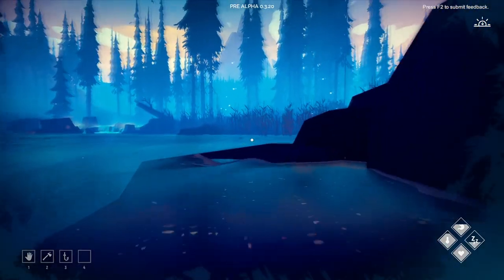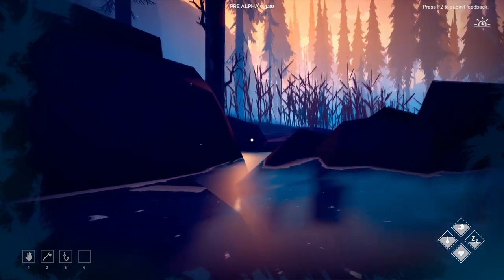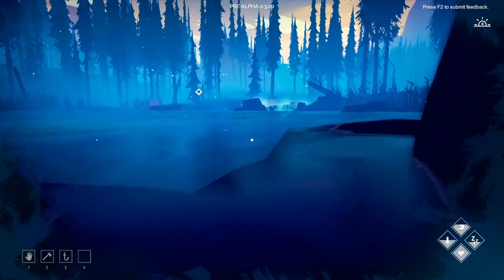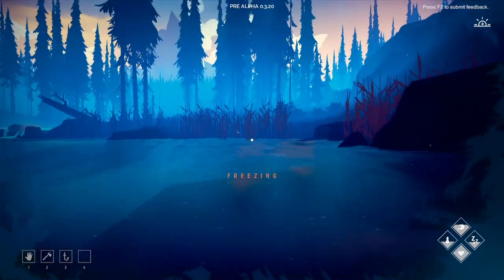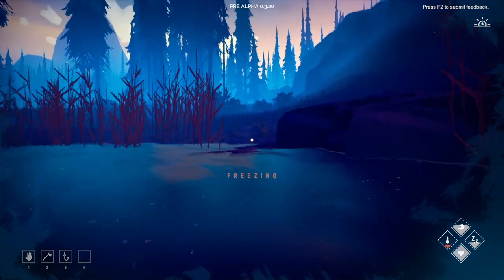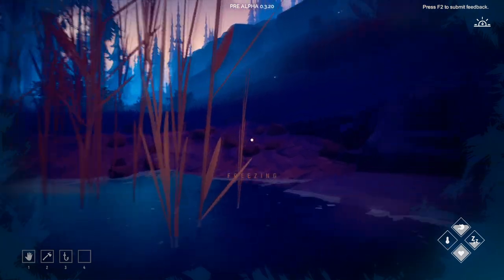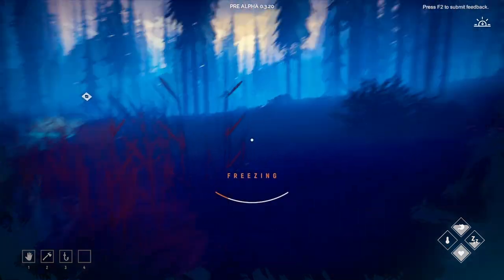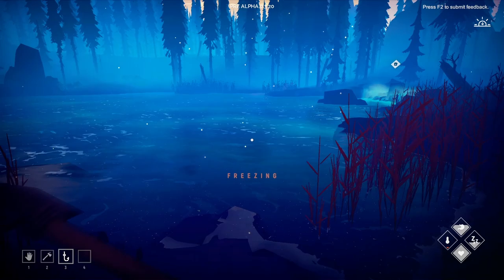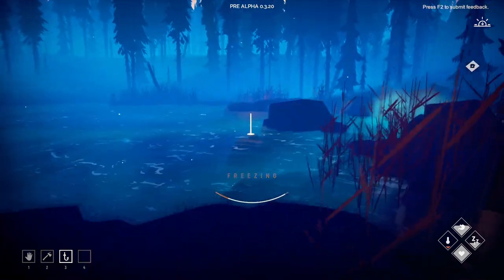Oh, and I just fell in the water. I don't know if I can get on top of this rock without that blocking me. Okay. Are we just stuck? And I'm freezing. Let's find a way to get out of this. I might have just killed us here. Oh, I can't get out. So, this is unfortunate. I finally was able to get out. Wow. I don't know if I almost died there or what happened.